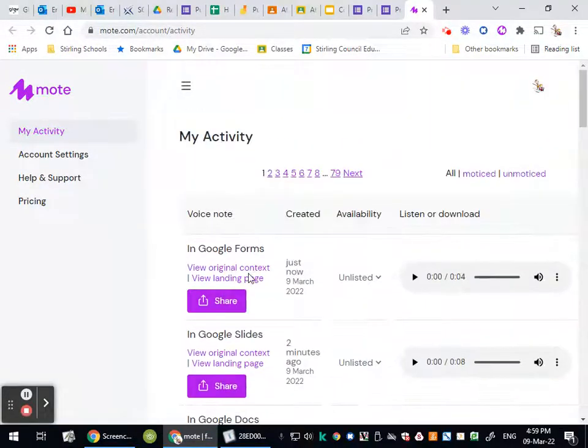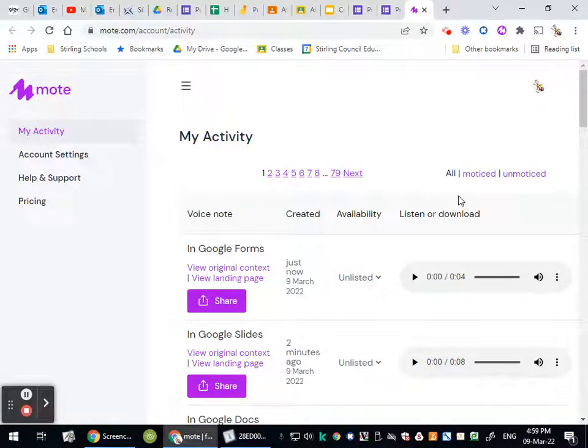I don't really want to show a pupil's comment. But basically, in here, when it's processed, these are all quite recent, it will show up who it was left for, which classroom it was left in, and the context. So it'll tell you what assignment. You can click that to open that comment back up where you left it.